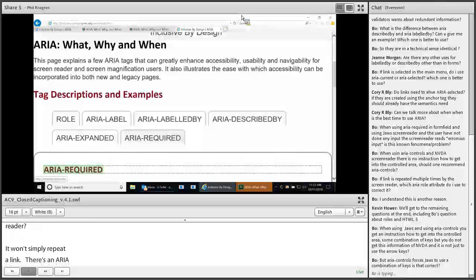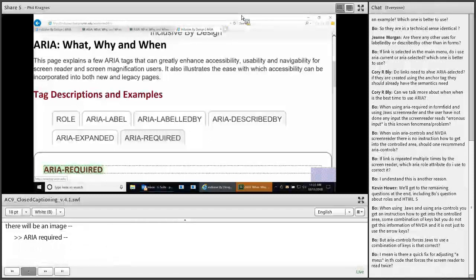What often happens, what you may be referring to, is an image or an icon followed by a visible text label, description, whatever.